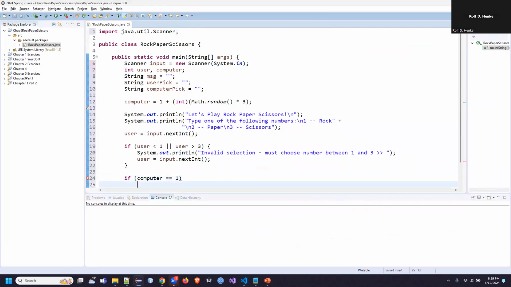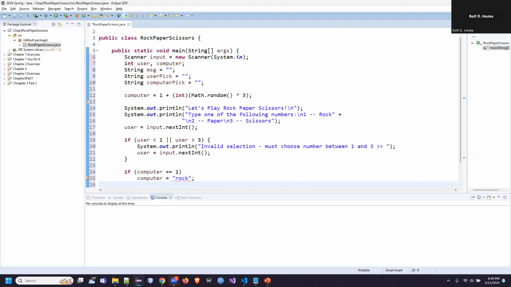then I'm going to add to my if statement. I want you to keep in mind that what I'm doing is building strings. We're going to say if the computer selection is 1, then we're going to store this string, rock. Why? Just for output, by the way.